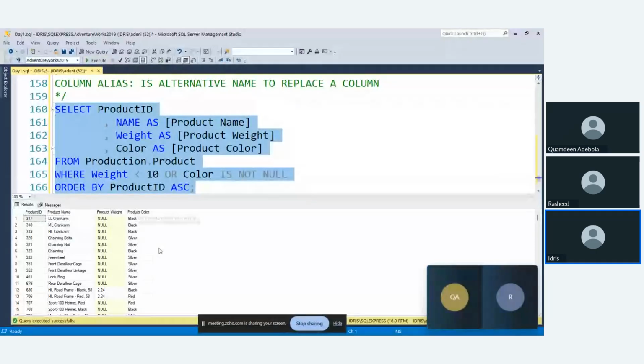So you see that? The as keyword lets us replace a column name with another name.